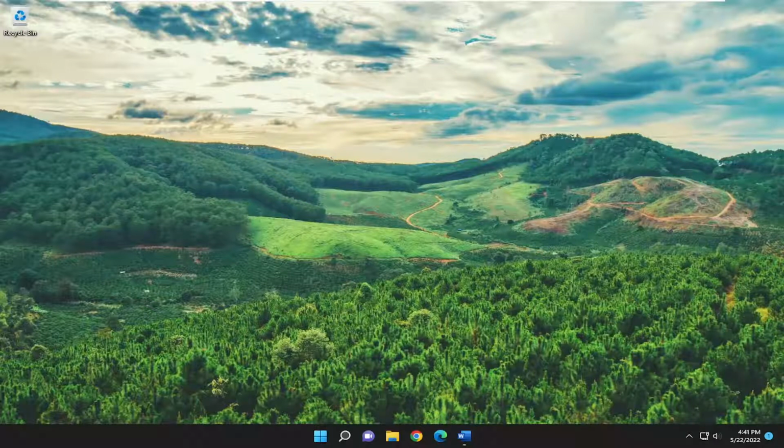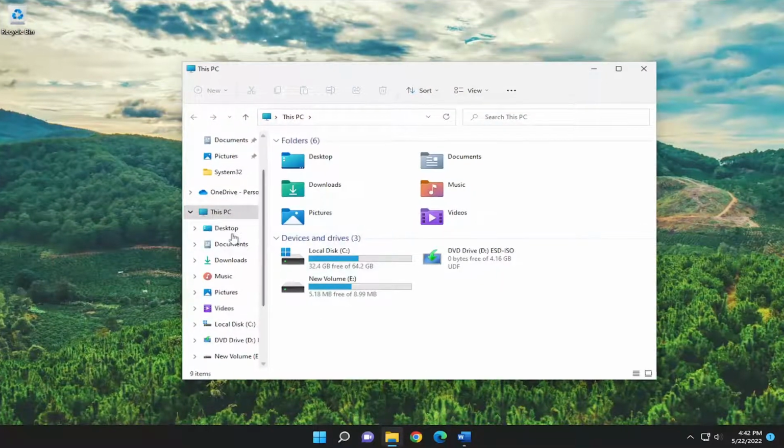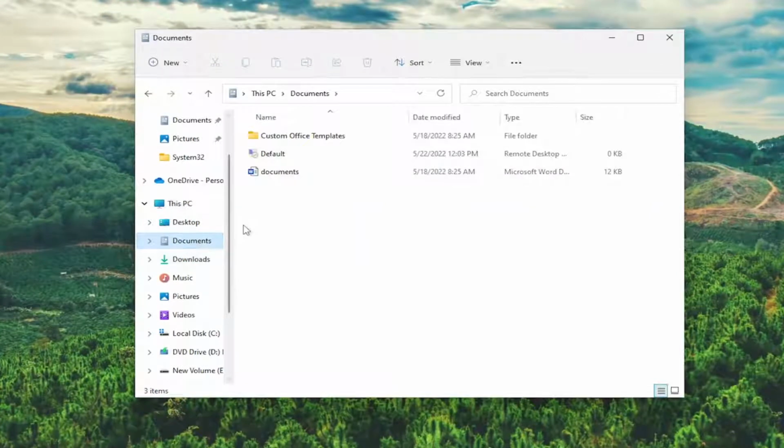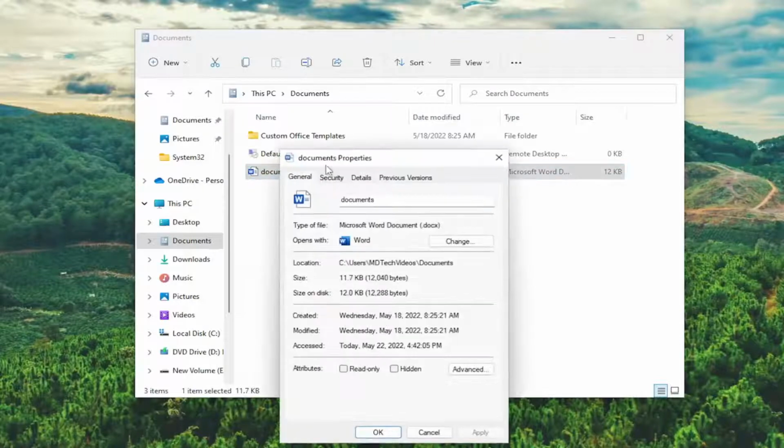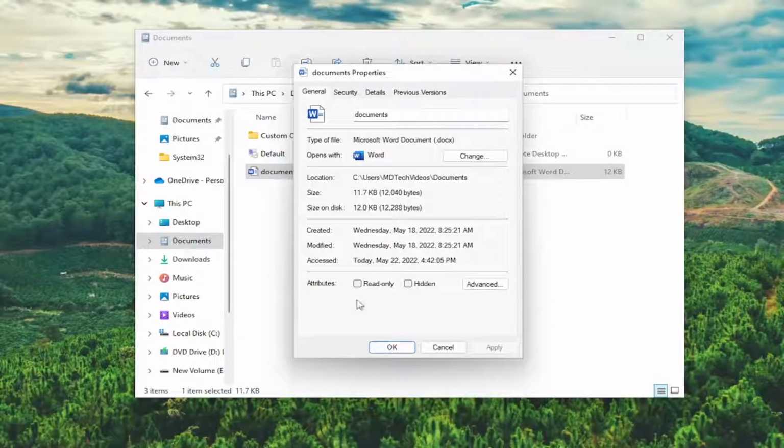So first thing I recommend doing would be to navigate over to wherever file directory this Word document is saved in. So I'm going to just right click on the document itself, and I'm going to select Properties. And now underneath Attributes, if there was a security section here that says that this file came from another computer and might be blocked to help protect this computer, you would select the Unblock option. So that's the first thing I'd recommend taking a look at here.